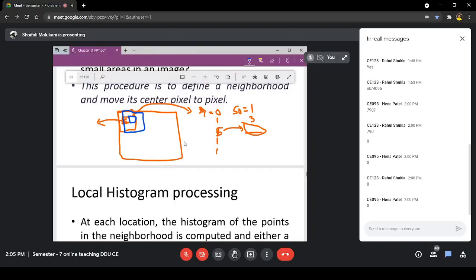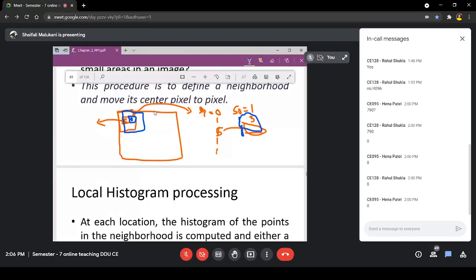You will obtain a table. You will select the value here. What is the center value? Suppose it is 3. You will see in that table, because now the table will be different since your image is different, right? So in the new table, you will see what is the equivalent value for 3, and that 3 is replaced with that particular value s that you have obtained in the new table for the equalized image. And that process you will repeat for all these local neighborhoods, so that local histogram processing is applied to all the possible neighborhoods.